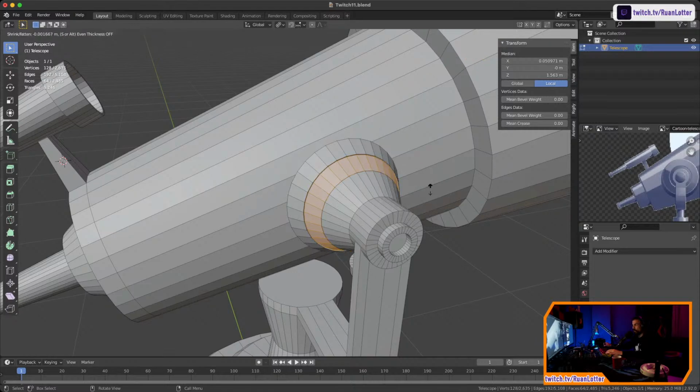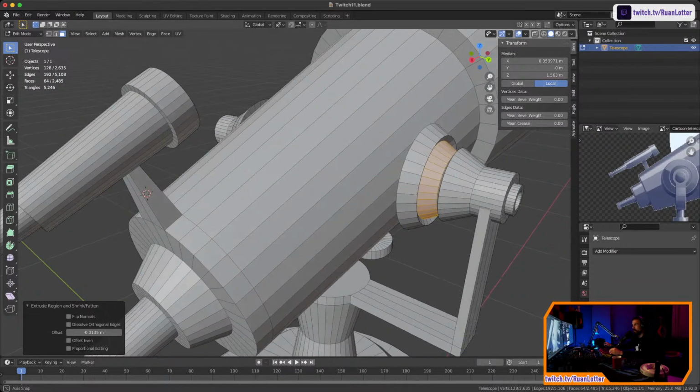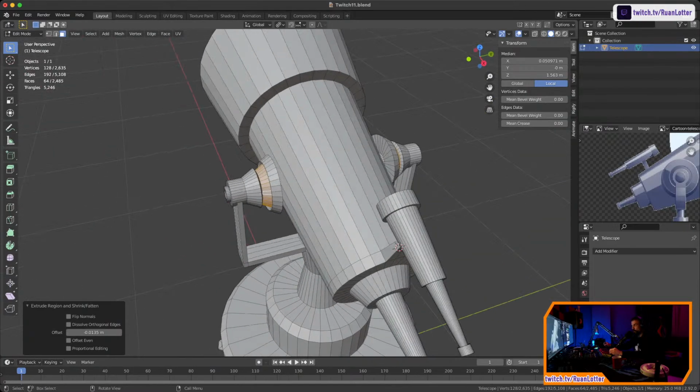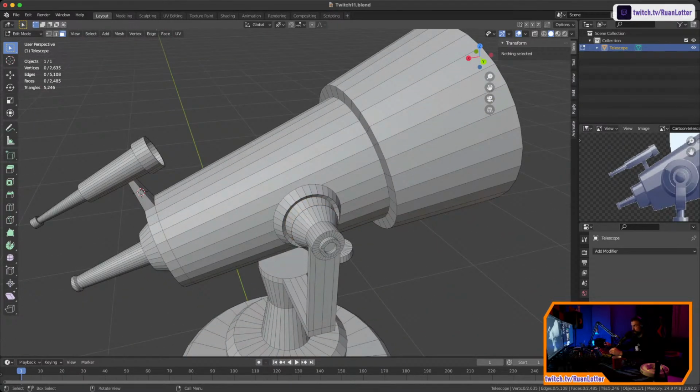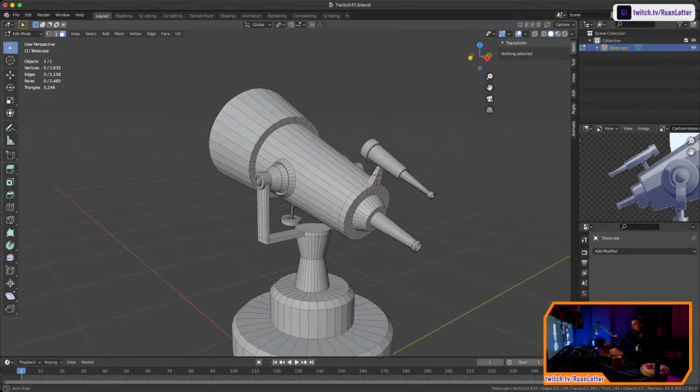Along normals. Yeah, that looks better. That's looking much better. So if you guys have any issues, like if you're doing an inset or an extrude or something like that and it doesn't look right, just apply your scale for that object, and that will help you a lot.